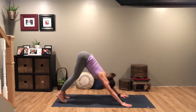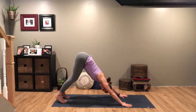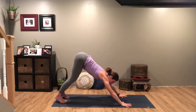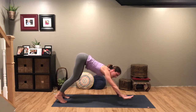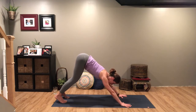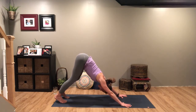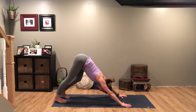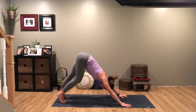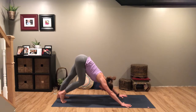Let's do our first down dog here with our knees slightly bent to really emphasize the lengthening of the spine, the sides of our body. Keep pressing equally through both hands, creating the same action of twisting our hands out to the side so we can keep externally rotating our shoulders. And maybe now you lengthen your right heel towards the ground. Bend your right knee and alternating here, left heel towards the ground.